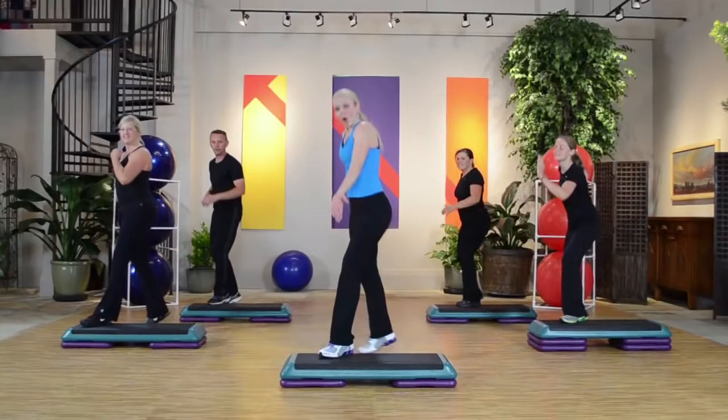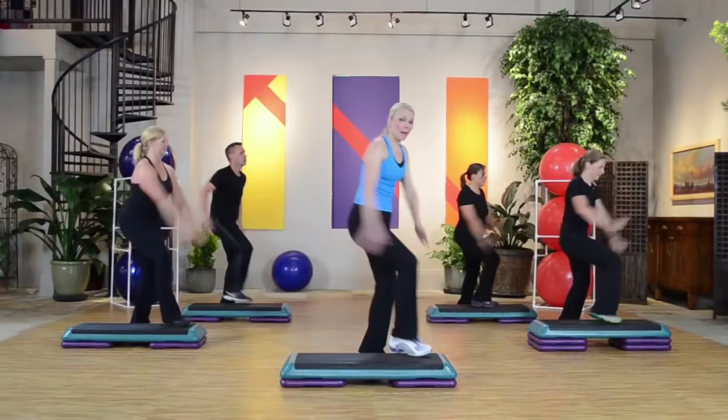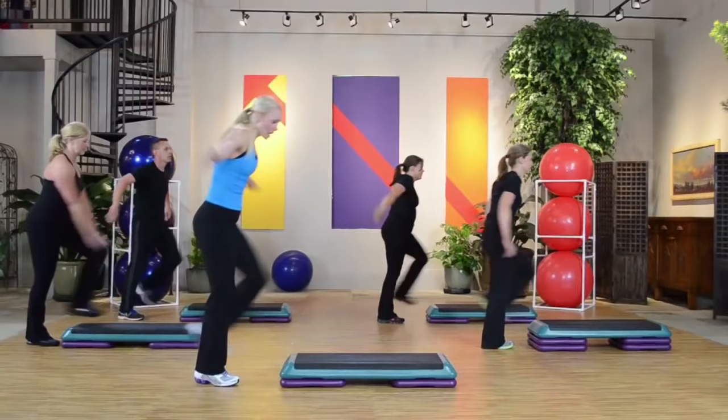Over the top. March around the bench. Figure eight. Over the top. March around the end. Good, stomp mambo, you got it. Basic straddle, almost there. Two times. V-step back home. Rocking horse straddle.